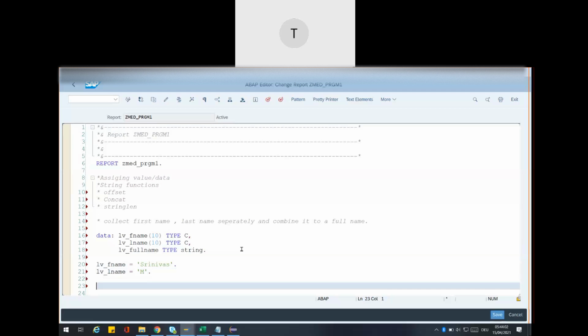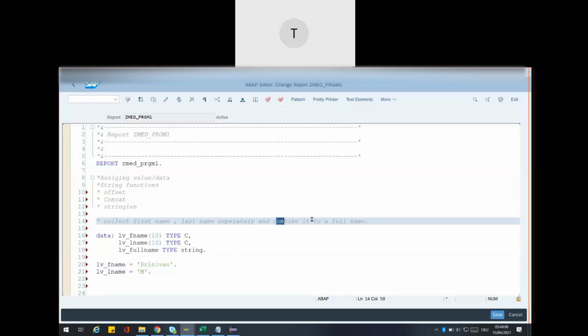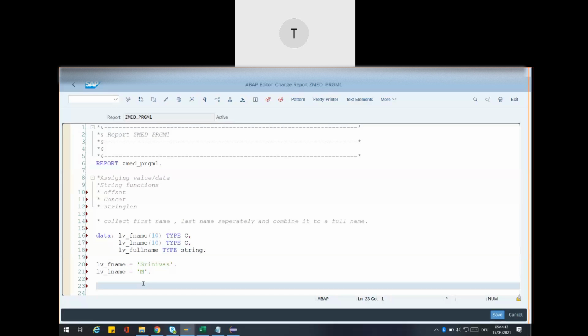Now my requirement is to concatenate these two, form a new value and save it in the full name. So now you are learning the concatenate statement.